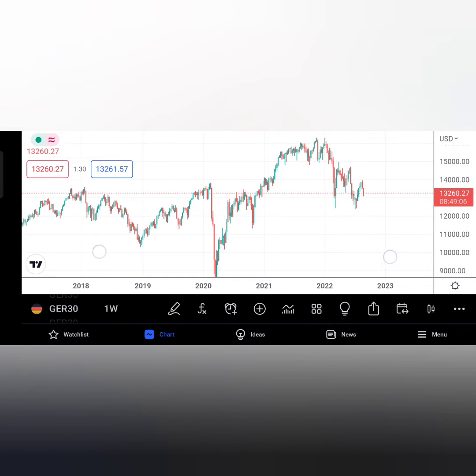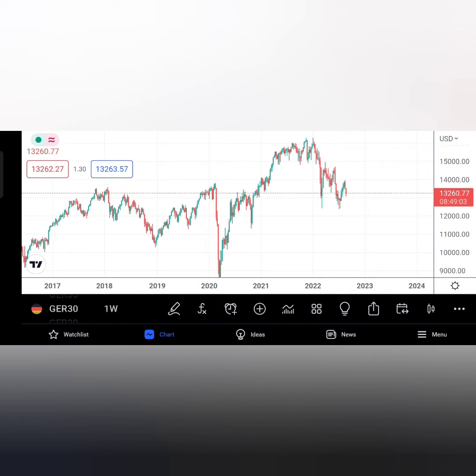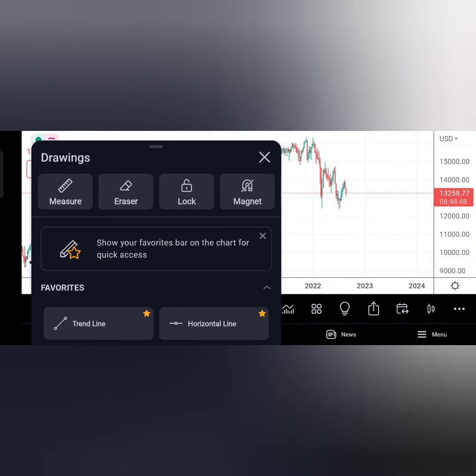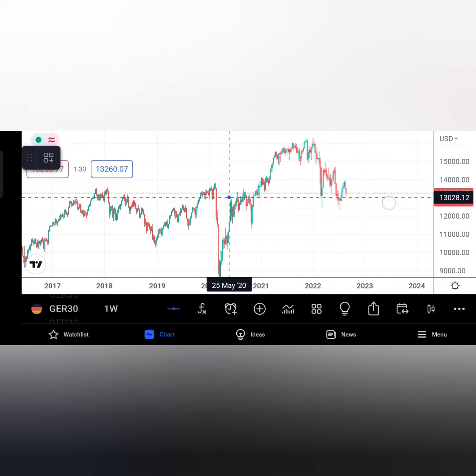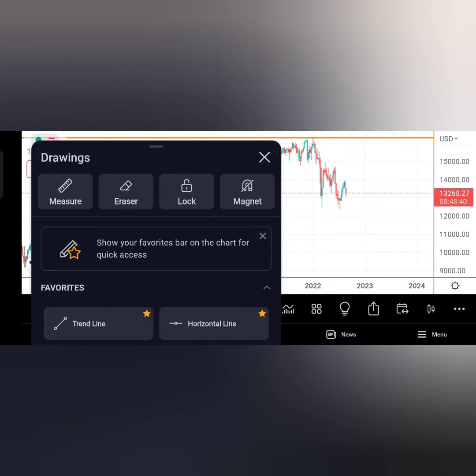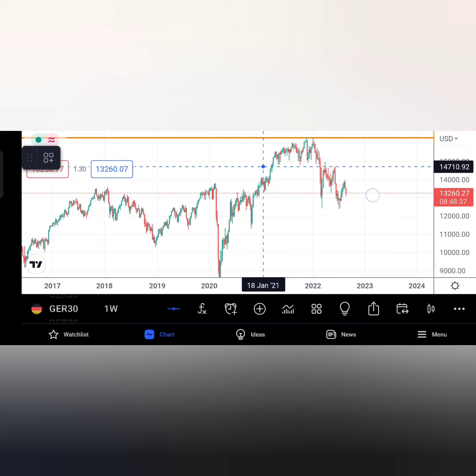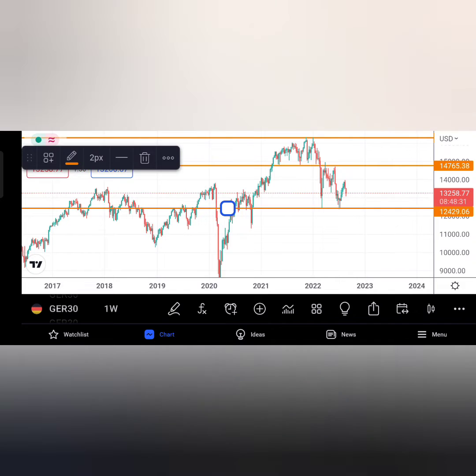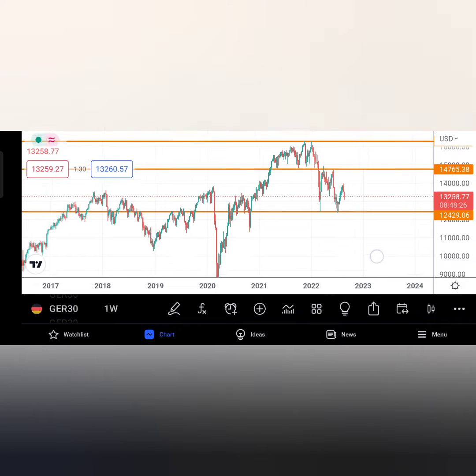What you need to do first is check your structure without putting anything. You have to check what's happening at your current market price before you look backwards. You can see that the market has been moving downwards. How do you see that? It was up here, created an impulse, then it corrected and turned here, and then this is our lowest low. This is what we have on our chart on the weekly.